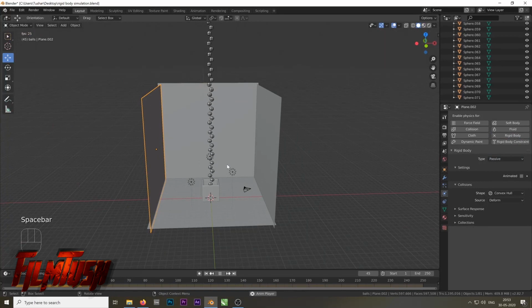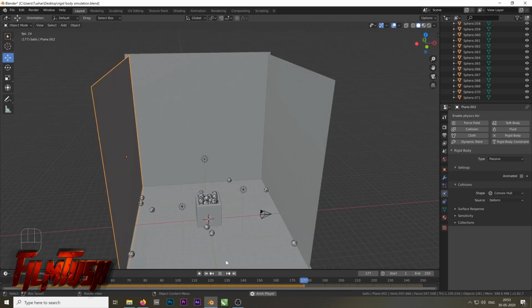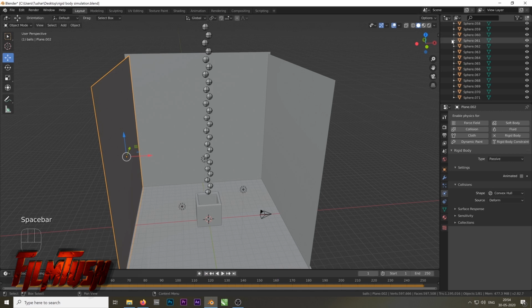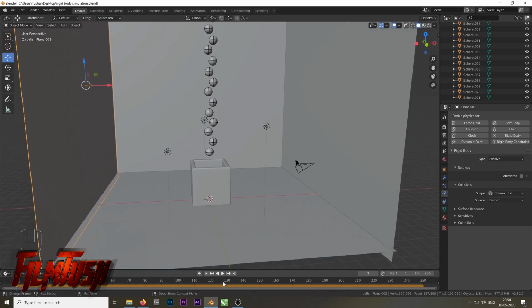Now if we hit spacebar, you can see that the balls are falling inside the container, and a few balls are also on the floor. You can see that the excess balls are on the floor, so it's a nice simulation. And I will show you how to render out the video, and also we will add material for the floor and the walls, a basic material actually, so that it looks cool and you can see the transparent container this way. Well, it's time to save the file so far, and it looks cool.